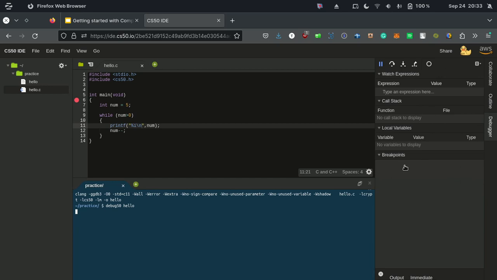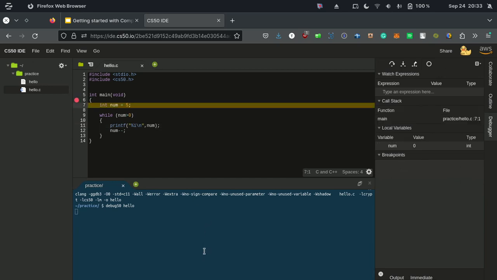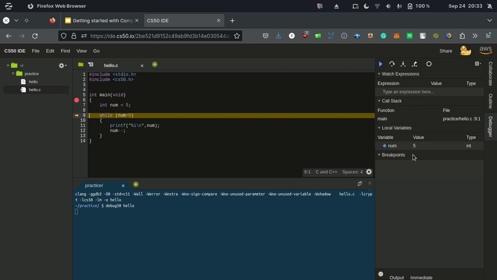On my right, I have the debugger. It's going to go line by line. So right now, it's on this line that says int num is equal to 5. Here are the variables within my local scope. So I have the variable called num. At this point in time, it holds the number 0. See the type, it's of type integer. So I'm going to step over that line. Note now that it's 5. As soon as I'm done with that line, then it's 5.